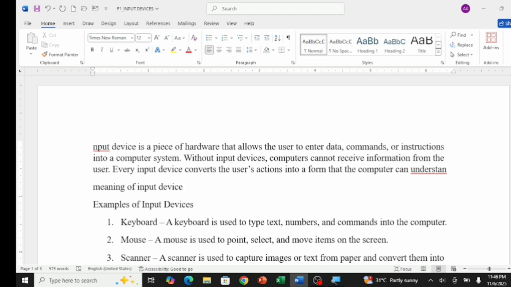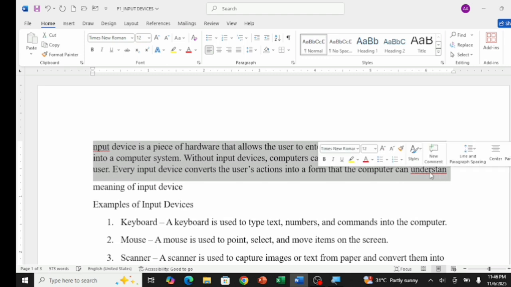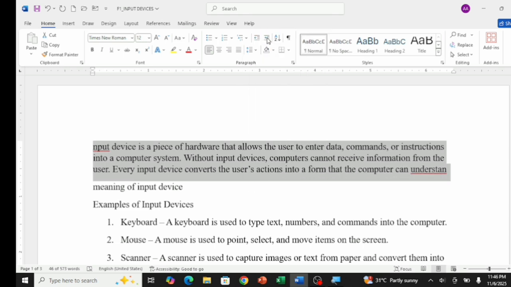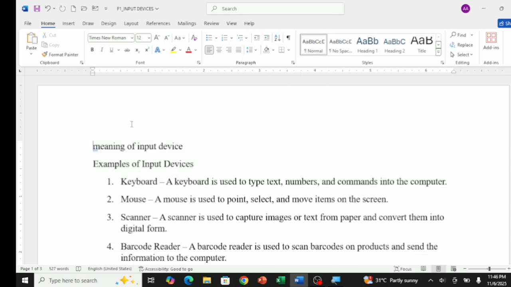Now let's look at how we can move our text. That is using the cut and paste. So first of all, I want to move this text. So I'll select it. So after selecting the text, I have two options. I can use the right click option or I can use the keyboard shortcut, but let's start with the right click option. So I'll select cut here. After selecting cut, notice that the text I highlighted has vanished after I choose cut.